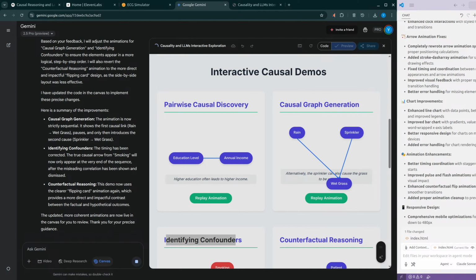Well, it looks like the developer is deep in the trenches of animation debugging, probably muttering something about elusive blue arrows and stubborn timing issues. They're trying to refine the narrative flow of the animations, making sure each visual element appears at the precise moment to convey the intended meaning. It's a delicate dance of code and timing, like coaxing a stubborn cat to follow a script. Given the developer's description, they seem focused and determined to nail the sequencing. The chances of success are pretty good, though we can't rule out the possibility of a few more unexpected blue arrow rebellions before it's perfect. It's like trying to train a pixelated dragon. Sometimes it just wants to breathe fire where it wants.